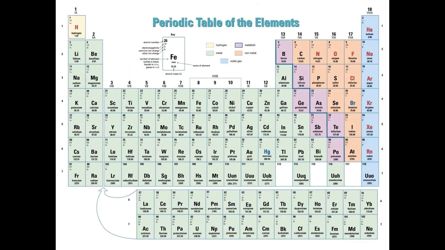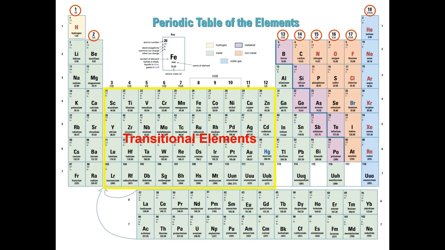Let's review a few concepts from this lecture. Groups are columns on the periodic table, and there are 18 columns. Each column represents a selection of elements that react very similarly to one another, as Mendeleev predicted. There are eight primary groups on the periodic table that really reflect this repeating pattern of reactivity. The eight primary groups are group 1, group 2, and groups 13 through 18. The groups in the center, groups 3 to 12, are called the transitional elements and are not considered primary groups because they do not obey the octet rule.